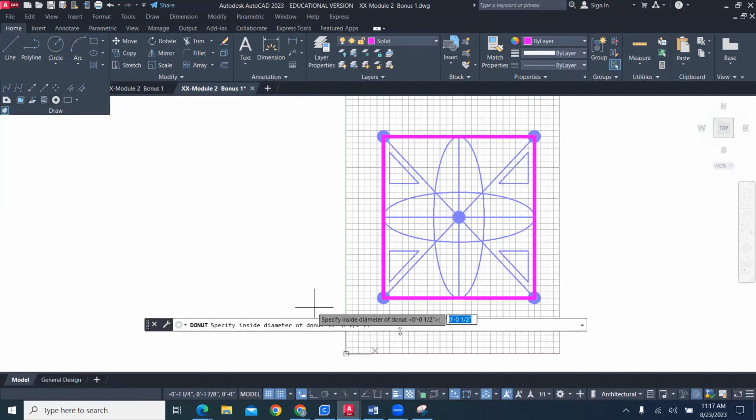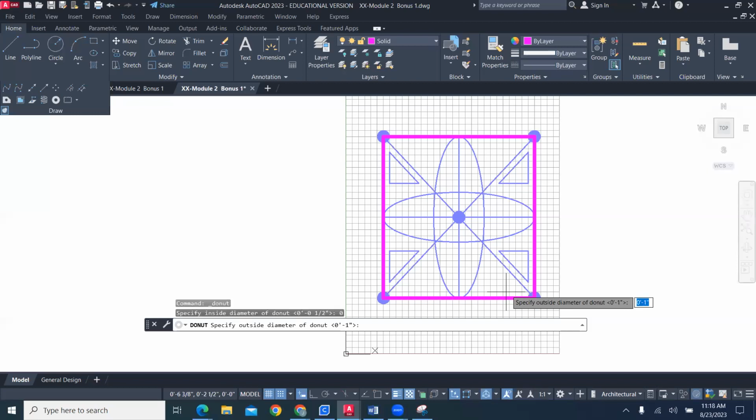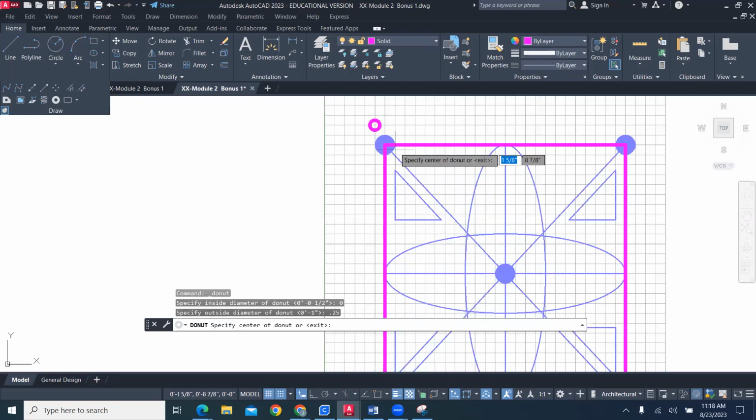Then as we create these different drawings, like with the snap, with the donut command, we can set this up so that it asks us for the inside diameter and then the outside diameter. And we can use our template to place these on the drawing. Let me redo that.